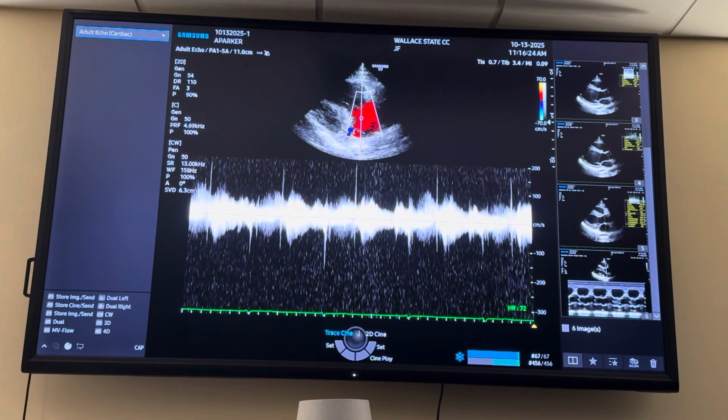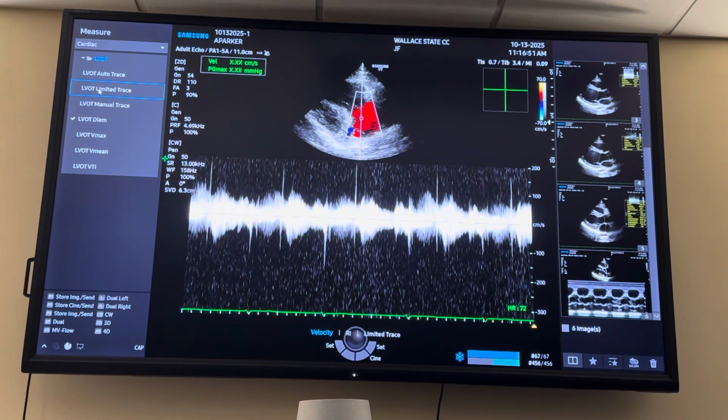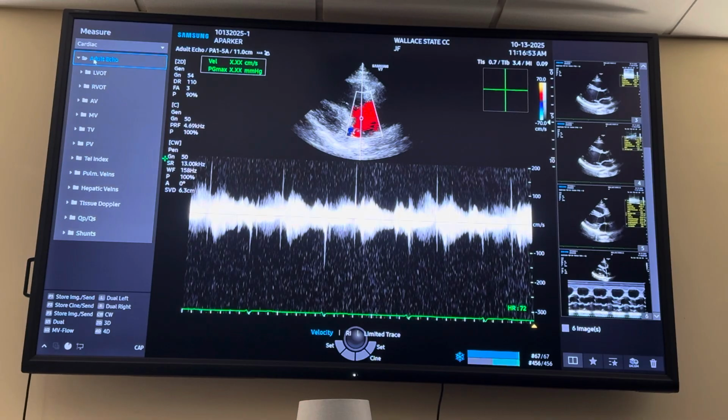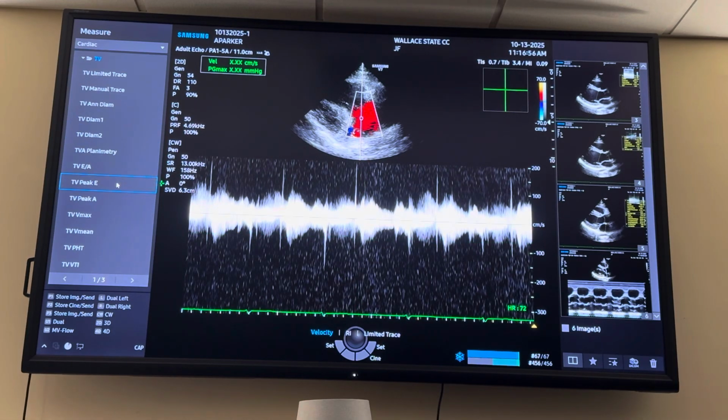So since there is no tricuspid regurg to measure, we would just clip store. If she were to have regurg, it would be during systole. It would be somewhere in this area. This is the valve closure. So you see a little E and A, that's diastole, so that's tricuspid valve opening. Here the valve is closed. So this is during systole. Usually you would have a rounded jet here with tricuspid regurg. If she were to have it, then you would measure it. And that would be under your, I should say like TR Vmax, I believe, somewhere.